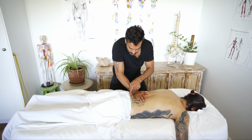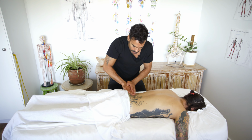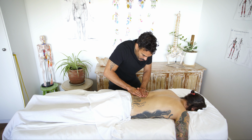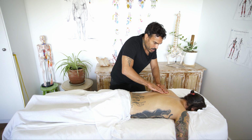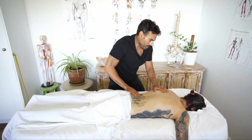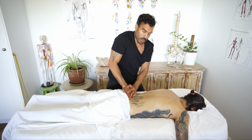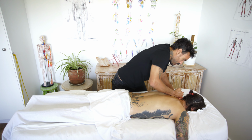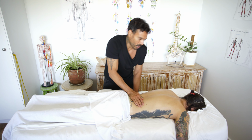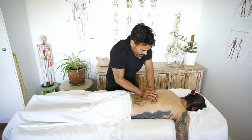I'm starting very low. The sacrum's down here. Here are the hips. And I'm starting nice and low with my stroke and incorporating the lower back into that stroke and taking it all the way up the erector spinae, up over the upper traps. And then sometimes I might stop there and pull back down on the traps. Other times I might go all the way over the traps and drag it out over the shoulder and then come back down here.